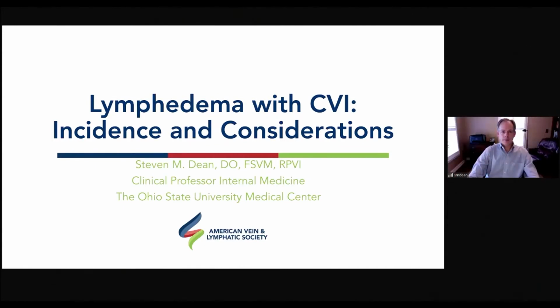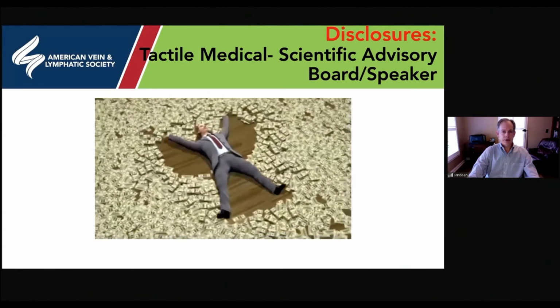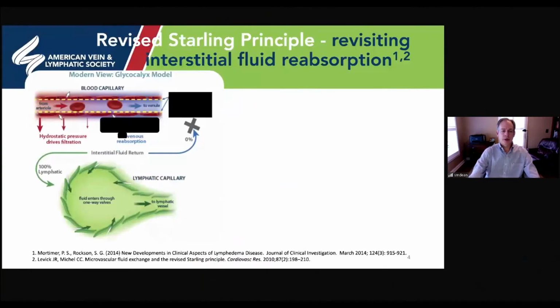So the topic of my presentation today has minimally relevant disclosures that you have to put. And really what I want to do is look at this lecture in the context of 4 reasons why you should care about the increasingly recognized topic of Phlebolymphedema. Number 1 would be that understanding its pathophysiology provides useful insight into updated concepts in lymphatic failure.